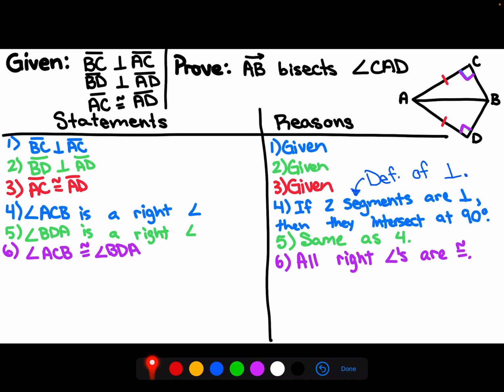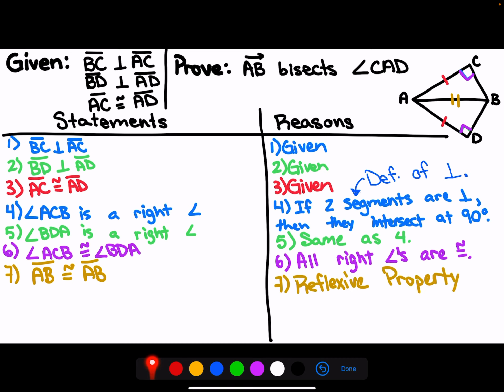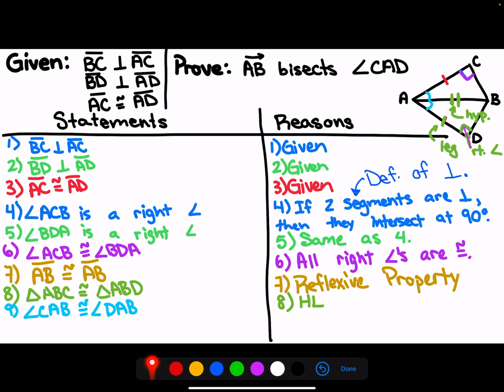Now from here, AB is shared by both triangles. It's a hypotenuse for both triangles. So I can say that AB is congruent to itself. And any time that something is congruent to itself, it's always by the reflexive property. Always. Now, looking at our triangles, we want to identify the hypotenuse. So if I draw an arrow through my right angle, it's pointing at the hypotenuse, meaning that AB is the hypotenuse. AD is a leg, and we have a right angle. So we can now say that these two triangles are congruent. Triangle ABC is congruent to triangle ABD by HL. And again, that's because we have the hypotenuse is AB and the leg is AD, and also our right angle.